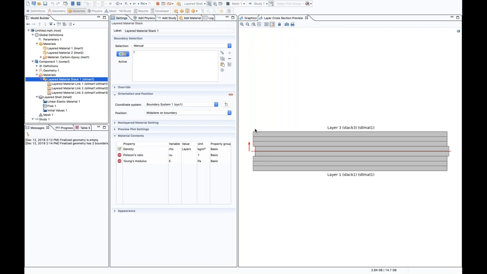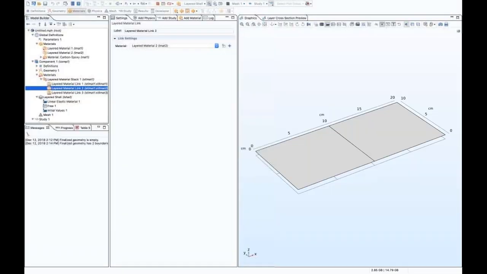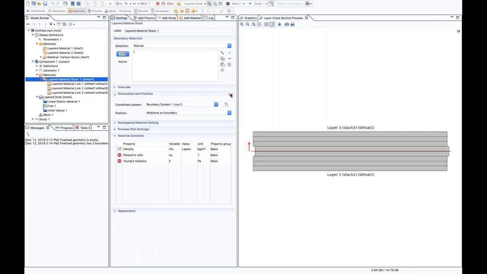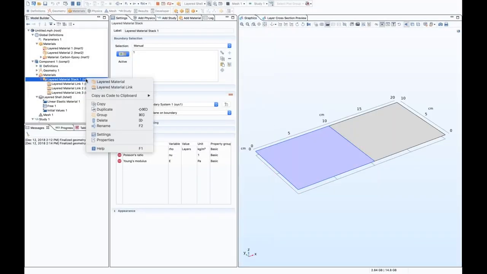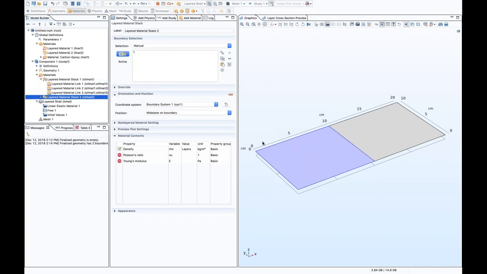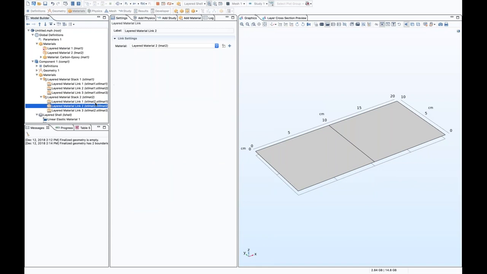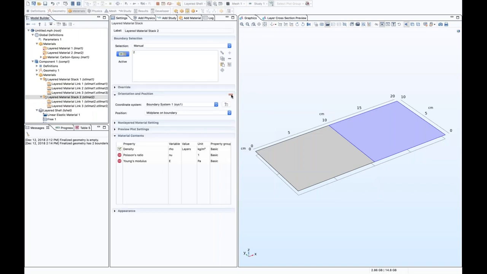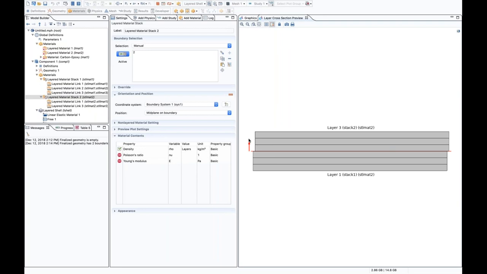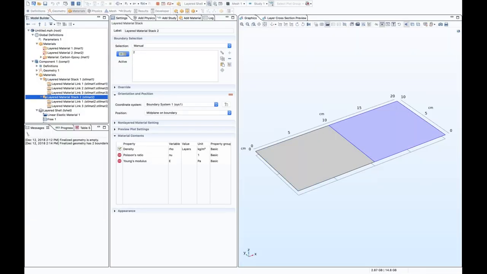So the first three and the last three are the same one from the layered material one that's linked here with the three layers, and the middle one is linked to the layered material two, which has two separate layers. And this layer material stack one is assigned to the left hand side. We do this and duplicate and assign that one to the right hand side, to the other square. And we simply remove the middle layer just to make some difference here. We simply delete that one. We can also visualize. Okay, so we have two separate materials with the same three layers each. So we have stack one on the left hand side and we have stack two on the right hand side.